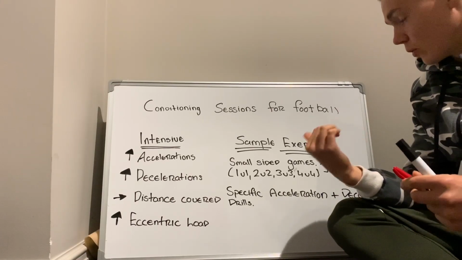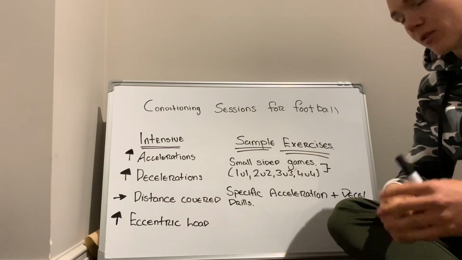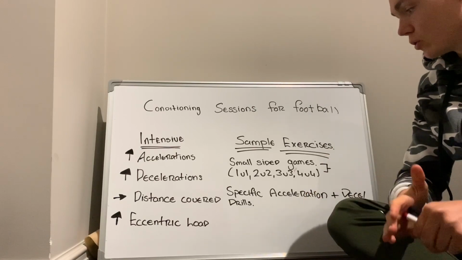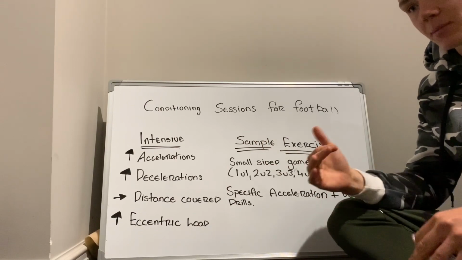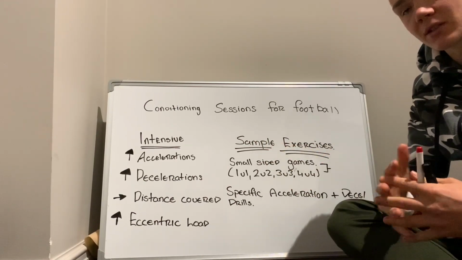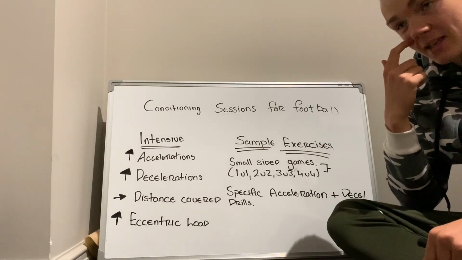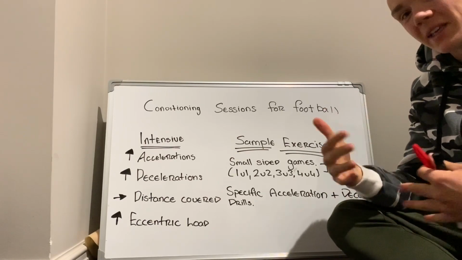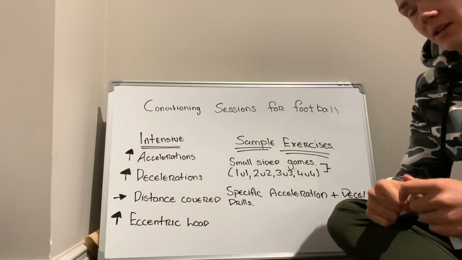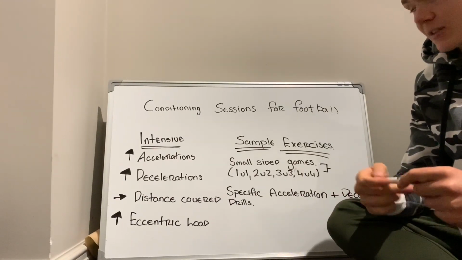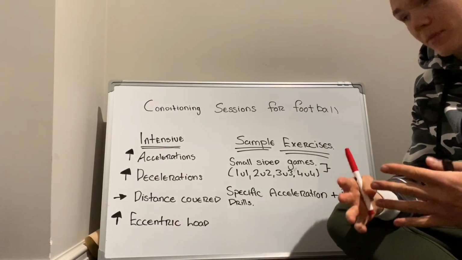So you can do, like I said, small-sided games and specific acceleration and deceleration drills. Typically you wouldn't go much past 20 meters. So on an intensive day you wouldn't be hitting your top speed, because you wouldn't be opening your legs past 20 meters. This is really a day to improve your repeated short sprint ability, and like I touched on in the last video about repeated sprint ability, that's really important for a team sport like soccer.